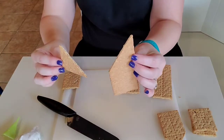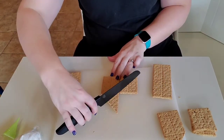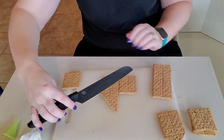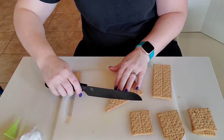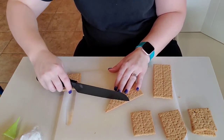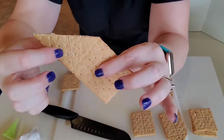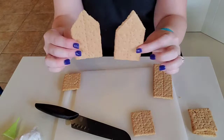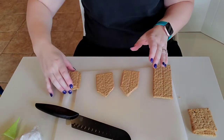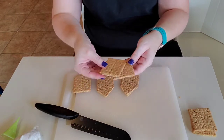Then, to make the other side, measure it on the diagonal, and once you get that perfect, you can do the same thing. You're going to saw it back and forth just enough that it's almost through, but it creates the little line you can see there, and then snap, and you've got your sides of your house. Now you've got the other 4 graham crackers, and that is going to be your rooftop and the other sides of your house.